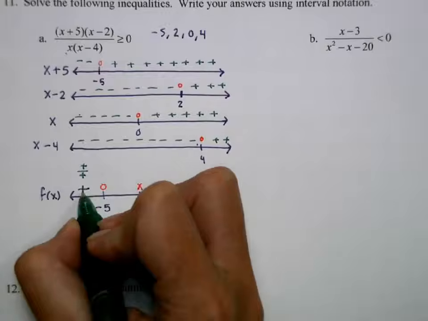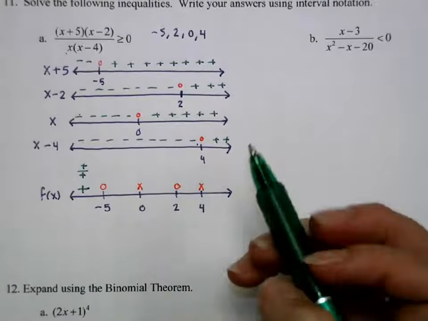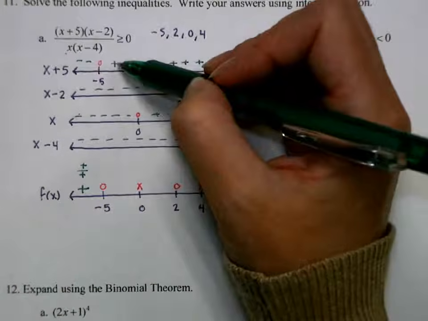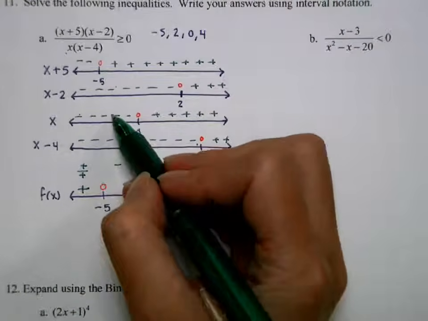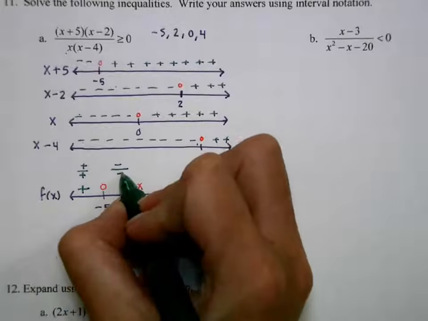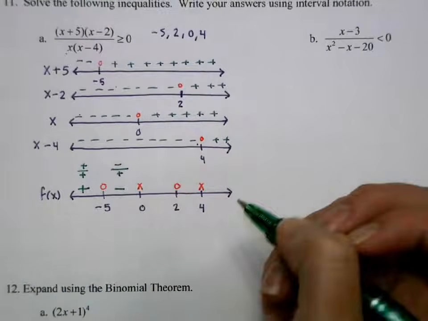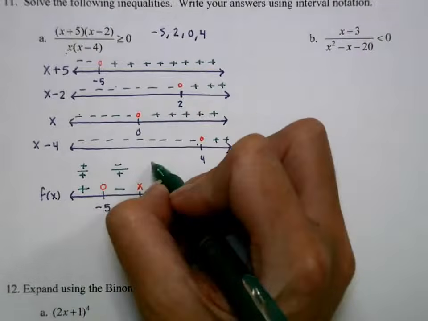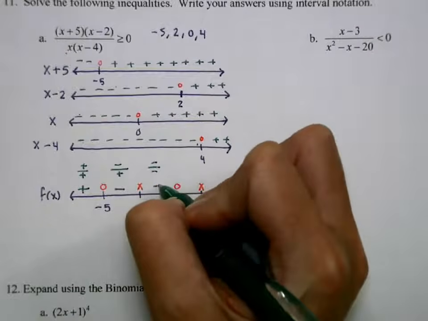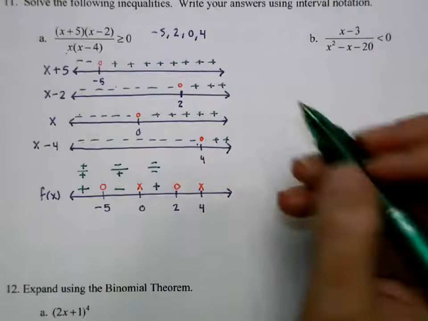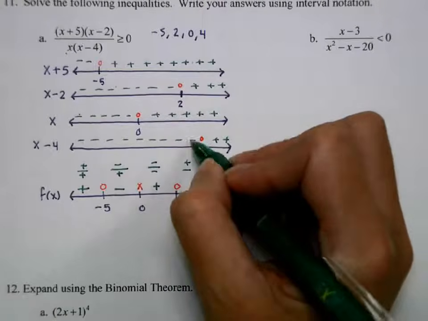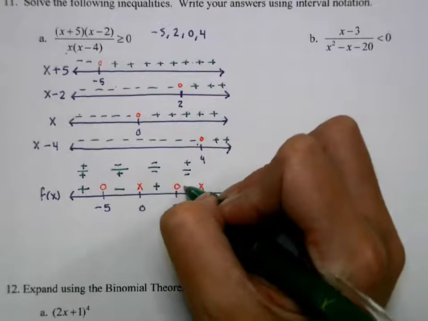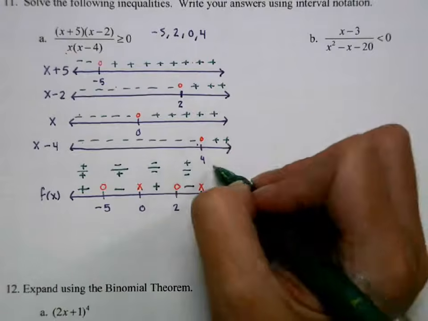On the top here, I'm going to have a positive times a negative. So we'll have a negative over a negative times a negative, which gets me negative values there. Here I'm going to have a negative over a negative, which gives me a positive. Here I'm going to have positive, positive on top, positive, negative on bottom, so we get a negative. And then everything's positive over positive is a positive. So that's how it's behaving.